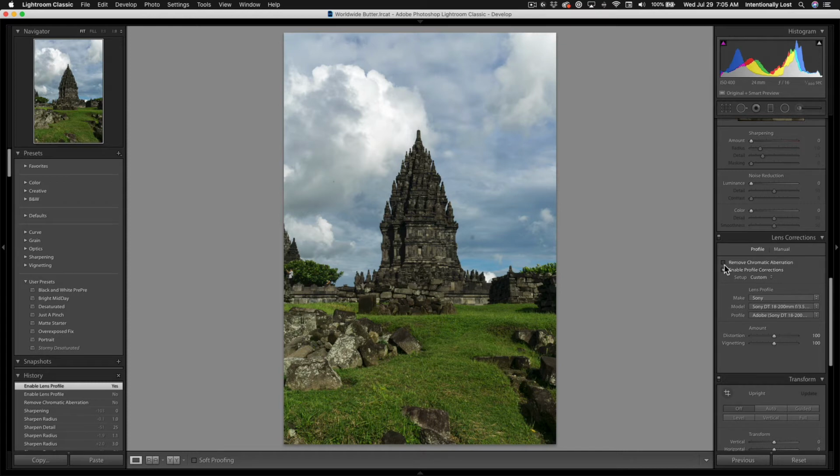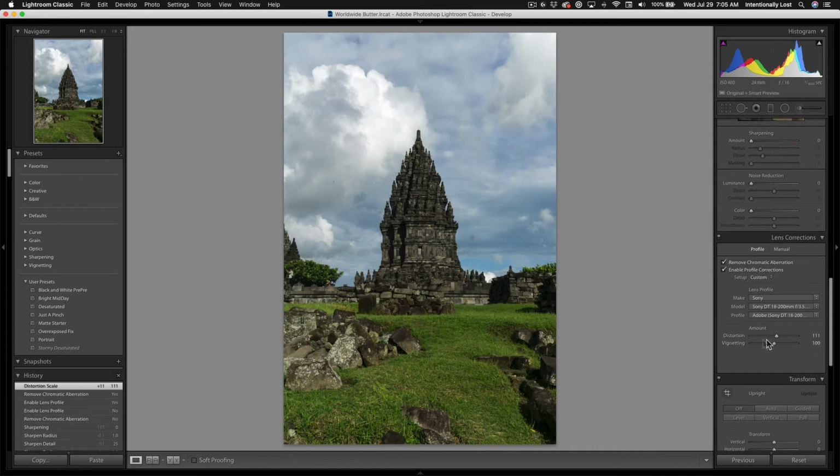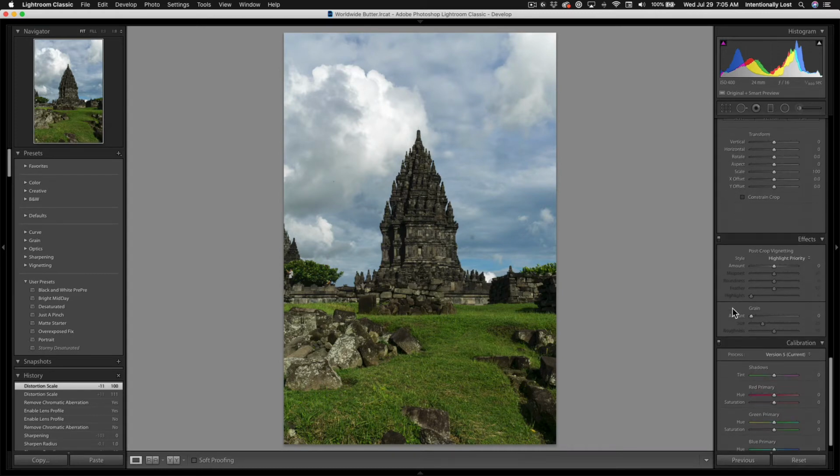So when you first pull it in here, you want to check these things if they're available. Enable profile corrections. This is the wrong lens. Apparently the metadata got lost for this photo, so it doesn't know which lens I actually shot this with. I'm going to go ahead and leave it for now, but basically that's what this is telling the photo, that it was shot on this type of camera with this type of lens, and here's how to correct for the aberration. And if you want to mess with that yourself, you can change the distortion, the vignetting yourself here. I usually leave those alone. Usually it does a good job if you've got a profile correction in there. I don't play with anything else down here.